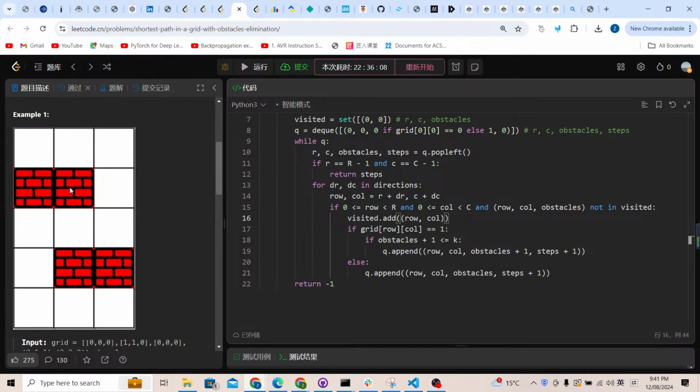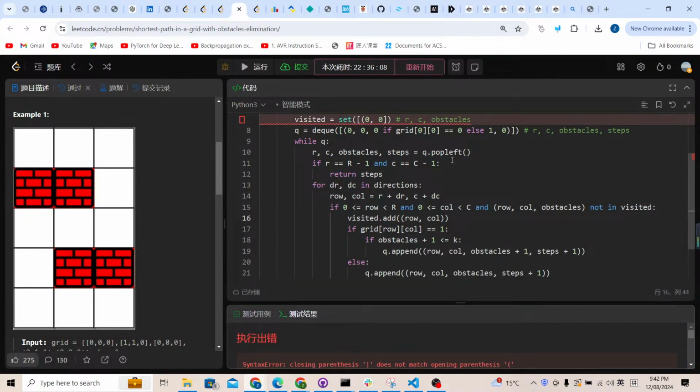It means if you visit this cell, you can never visit it anymore. But the problem is that we have obstacles. At this cell, it can be visited many times. And at each time, it's going to have a different state. And the state is dependent on how many obstacles you have. So that means we have to prepare 3 dimensions instead of 2. So now we have 2 dimensions. Definitely you're going to make a mistake.